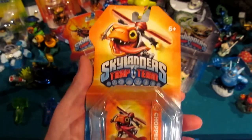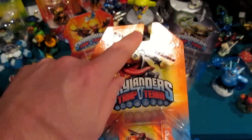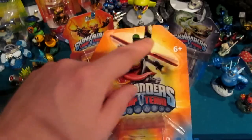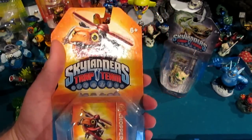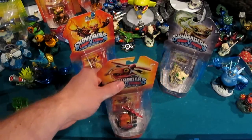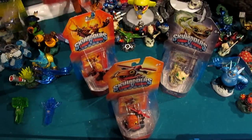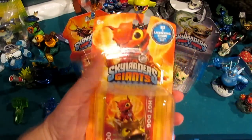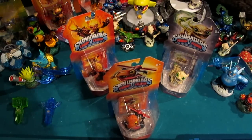First thing you notice is the updated packaging. Number one, it's a lot more robust at the hook, or at least it looks that way, in part because of the sharp angles on both sides. Other thing you note, it's kind of like the thumb slot. It just fits in your hand. They've kind of changed it. Here is E3 Hot Dog, and you can kind of see its rounded corners, no thumb slot. That's why it just slipped. If that was a Trap Team figure, it wouldn't have happened.